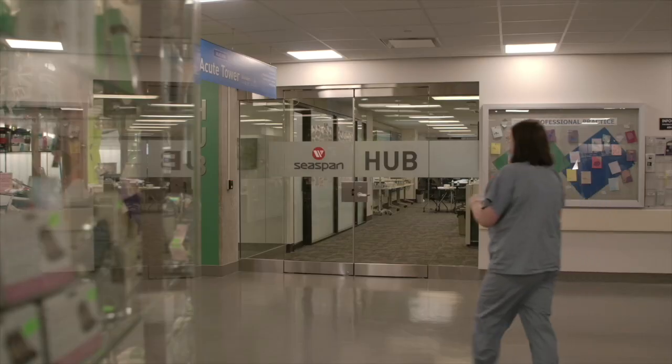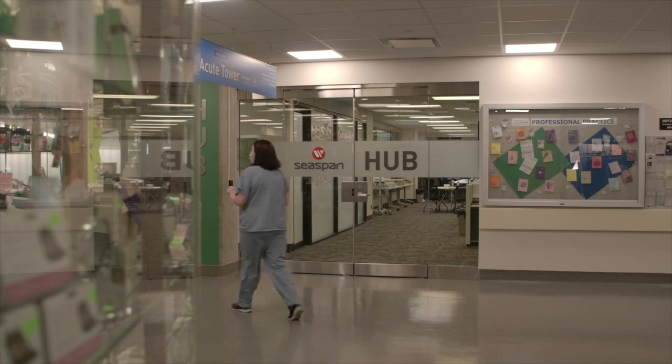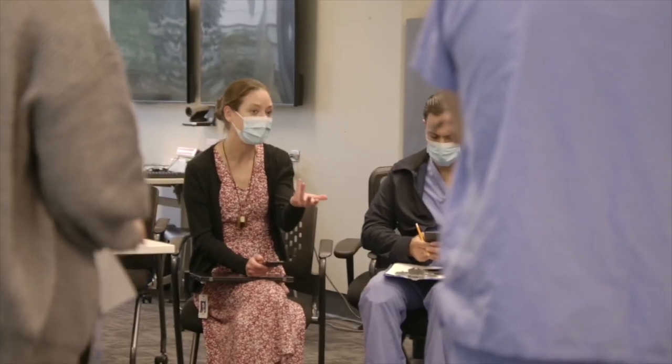Before we had the hub, we had a small little conference room up on the 5th floor that everybody would have to pack in together. It was really hard to hear people. We just had a whiteboard that we manually wrote everything on, and there was no one place where everybody could meet. Everybody was siloed off into their independent departments, and a lot of information was being missed. There wasn't great communication, whereas having this hub is a great area where everybody can come together at the same place and make decisions collaboratively.